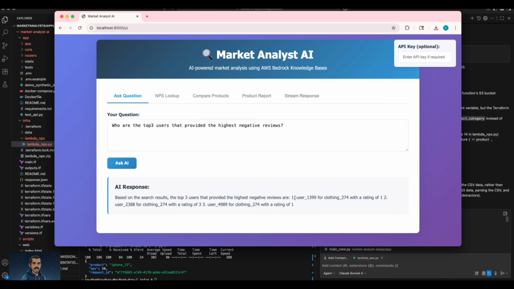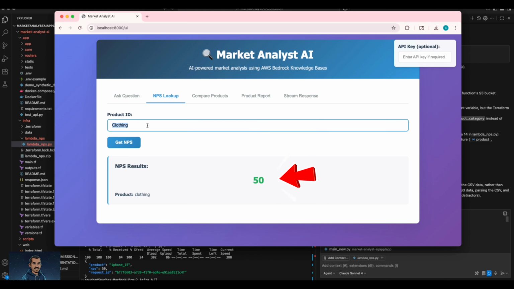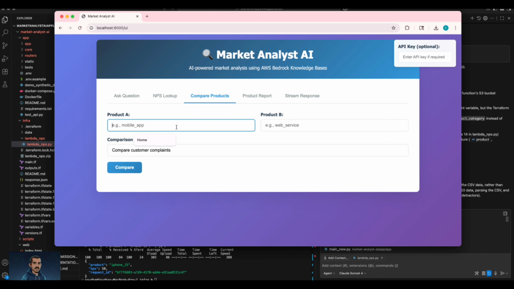The first product comes back with an NPS score of 60, the second one with 50. Let's do a few more tests. Okay, all these tests are successful.